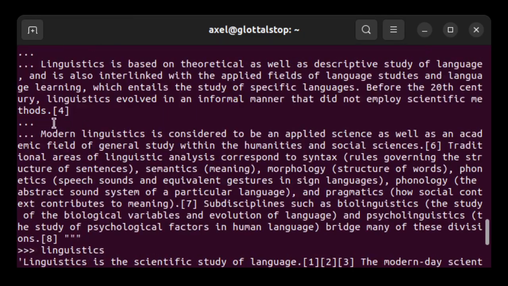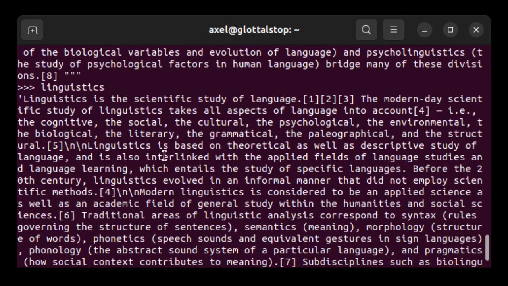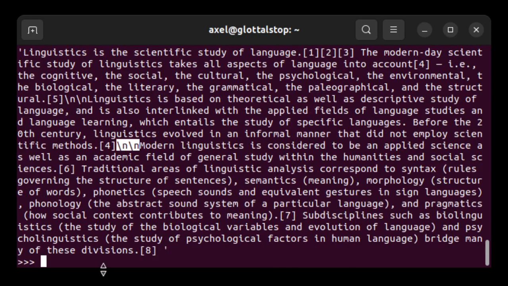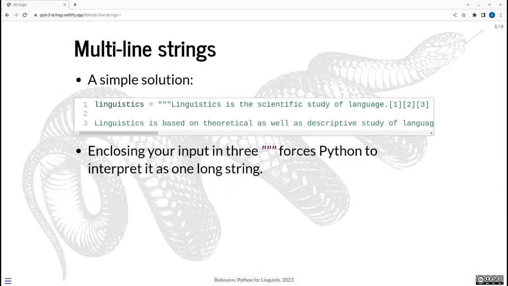One thing you'll notice when I entered it, it had line breaks here. These get reinterpreted as special characters in Python. They're \n characters, so new line characters. When you print that though, they really come back out as line breaks again. Called it linguistics, I think. Right, so if I printed these new line characters that internally are represented just by \n, they actually get printed as new lines. All right, this is sort of the first bit about strings.